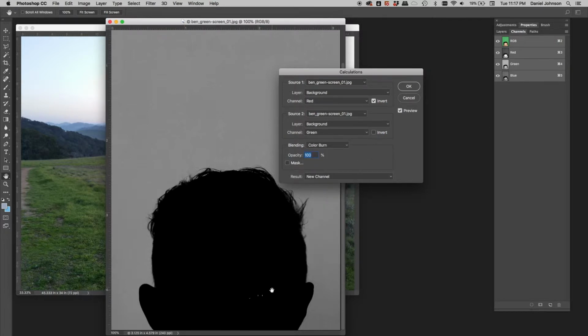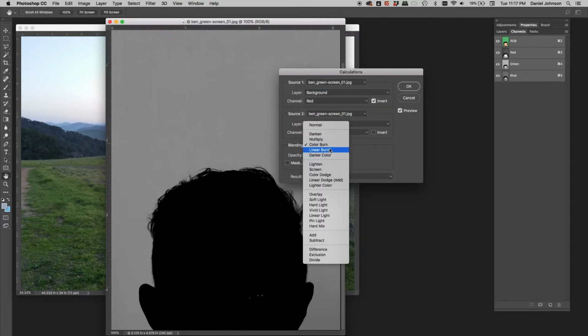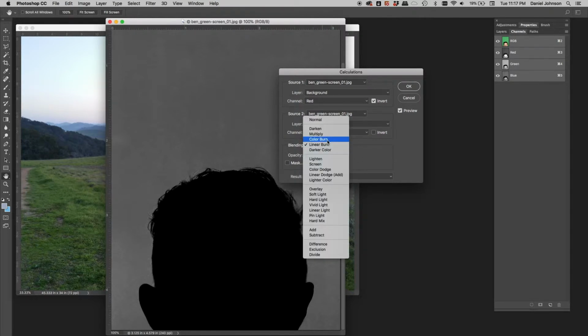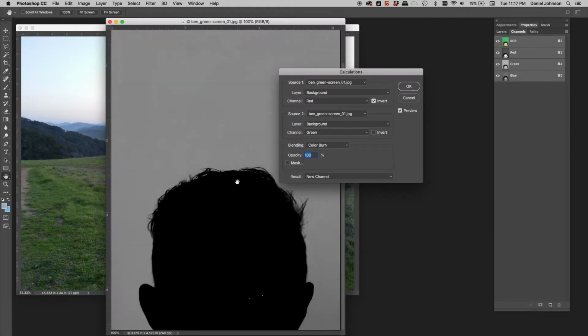So we can easily take care of that, or we could also try linear burn, which is very similar, but linear burn will appear over pure white. So let's check that one and see what that looks like. So, of course, it's covered up in here, which is nice, but it's also darkened up this background, and we may have lost some detail. With more contrast between the foreground and the background, the better off we'll be. So I'll go back here and click Color Burn. See, and we're going to have more information to work with there.